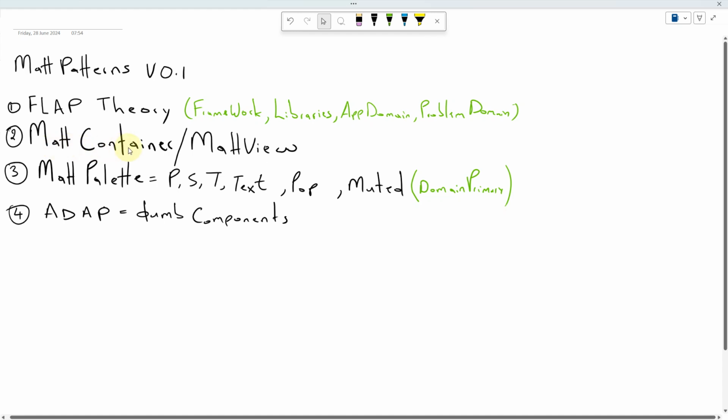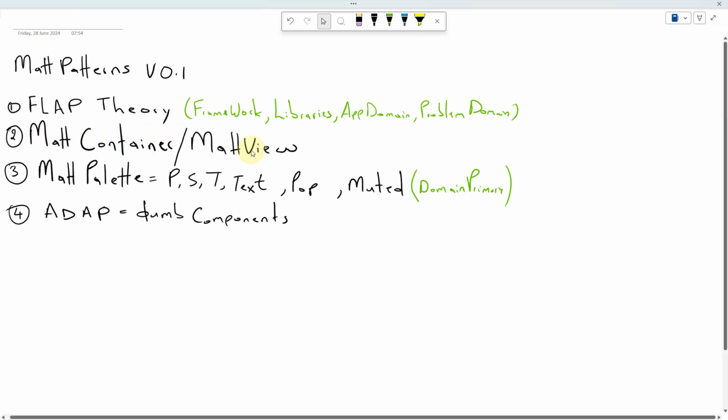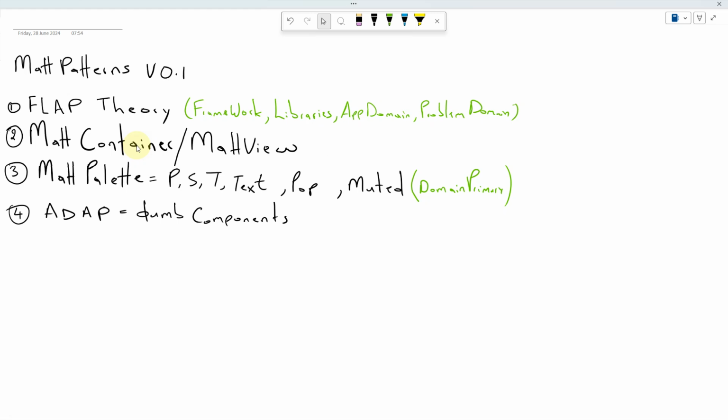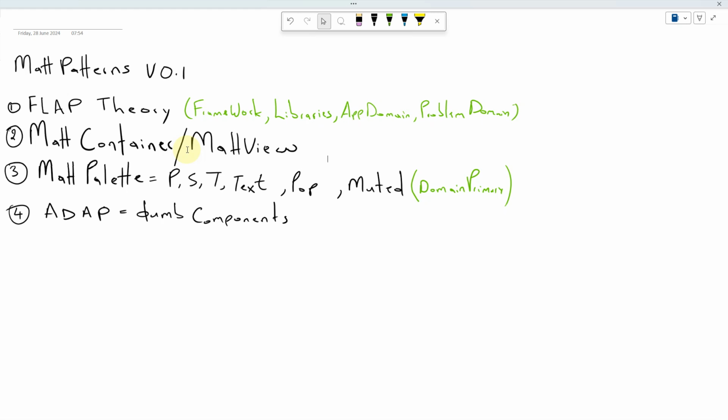Continuing, we are going to make use of the met container and the met view. To be honest, this is not something new. I didn't create this. It's something that is already there. If you check on the internet, I think it's a container presentation pattern for React. So that is exactly that. But I've just presented it as met container pattern. I'm trying to register it in my mind that I have to always use it. So whatever I'm talking about here, it's not something that I came up with, but it's just a presentation to make my life easier.